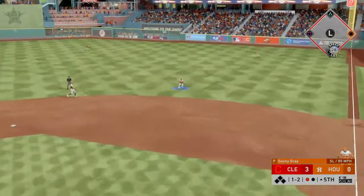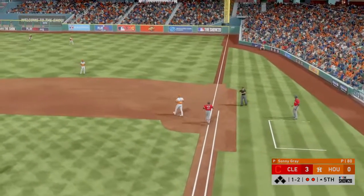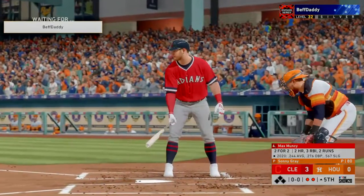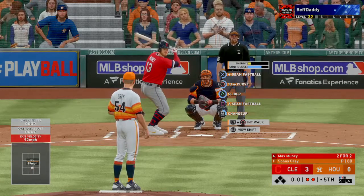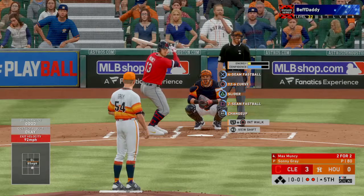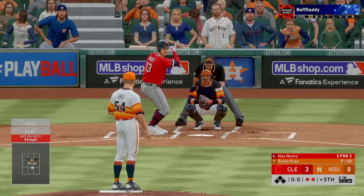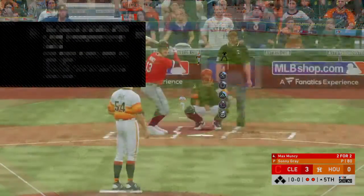Hit sharply on the ground. Taken in by Simmons. Throw gets him. 2 down. So here's the cleanup hitter, Max Muncy. 2 hits in 2 trips for him thus far. And hey, it was a breaking ball to boot. This guy's a pretty good off-speed hitter. You could tell by that last at-bat he wasn't fooled at all. He sat back, waited, got the breaking ball, and didn't miss it. We got time. Now he'll step off.